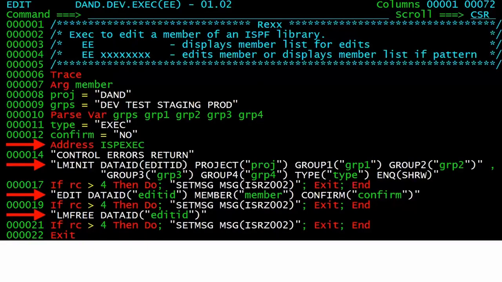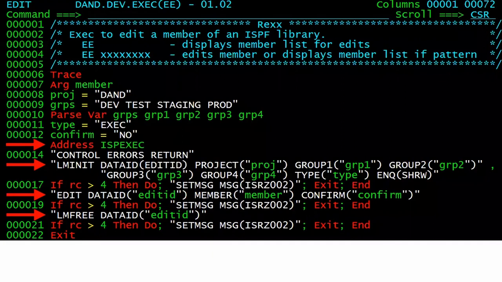Now, sometimes you don't want to edit just a single data set. You might want to edit a concatenation. Here's an example of using the LIBRARIES. So my common qualifiers are DND and EXEC, and I have 4 different libraries within that group. And I want to edit all 4 of those data sets at one time.